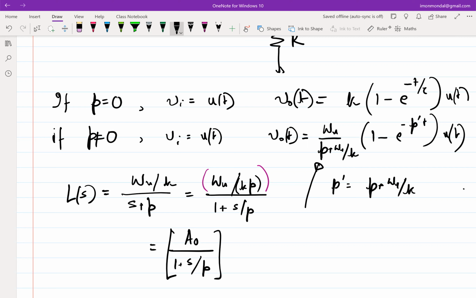Okay, fine. So what is V naught over Vi for an ideal integrator? So let's do it in the form that we expect it, right? So what is the expected output? Expected output is K. Expected gain is K. And then if I express it now in that form, in S domain, let's say this is in S domain.